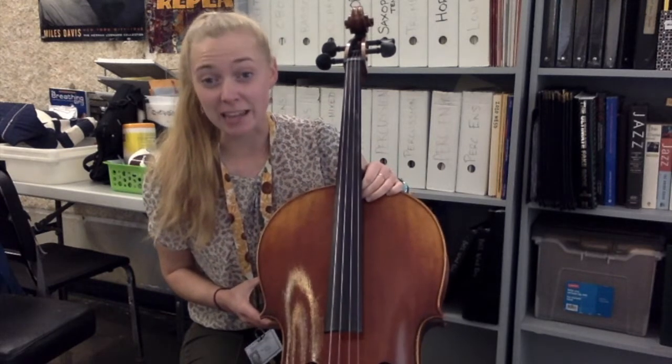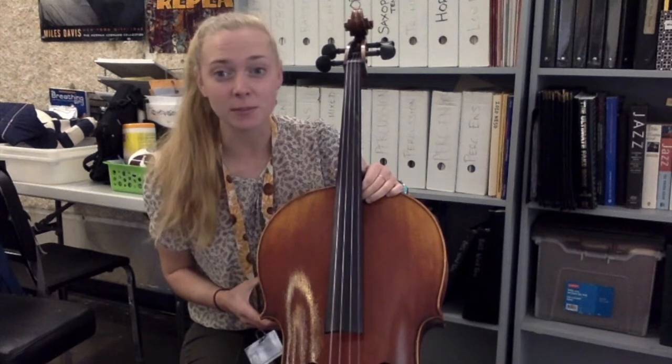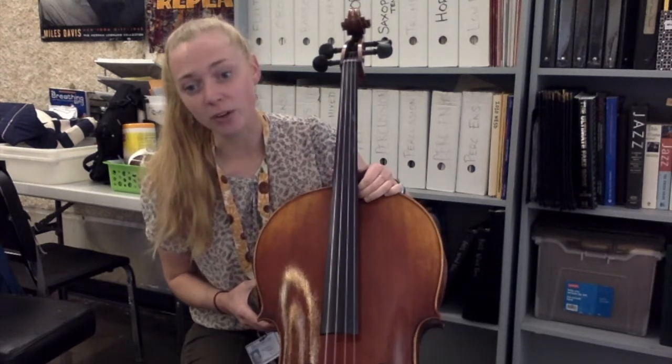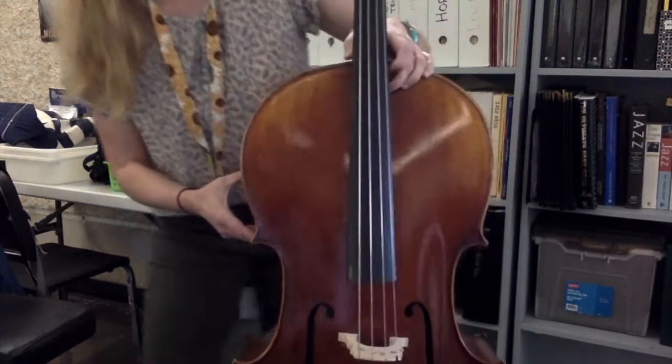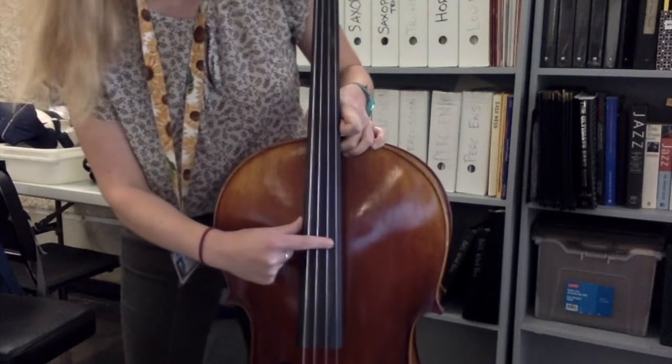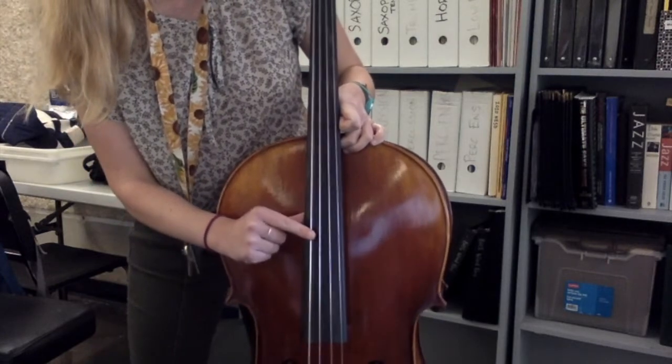Some people like to name their instruments, so that might be something that you might want to do on your own time. Let's talk about the parts of the cello. All cellos have four strings. We're going to talk about the names of those strings later.